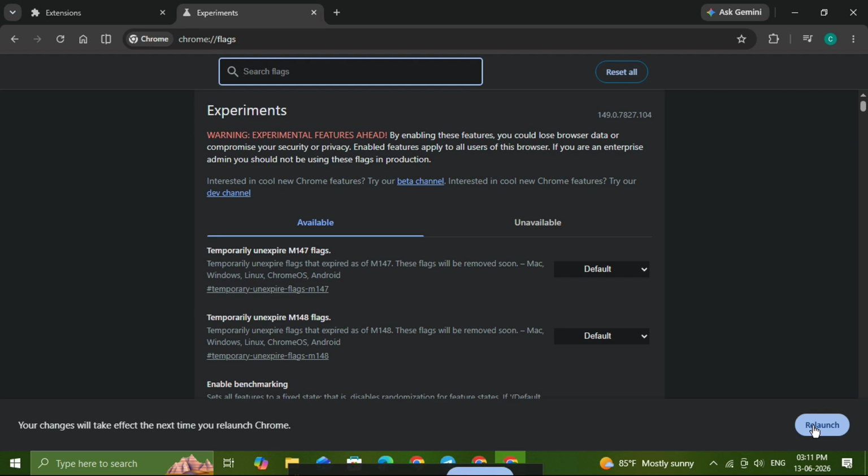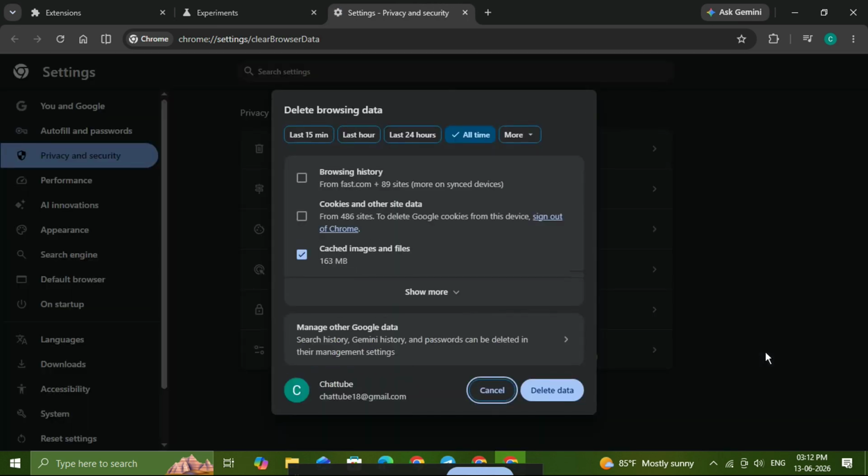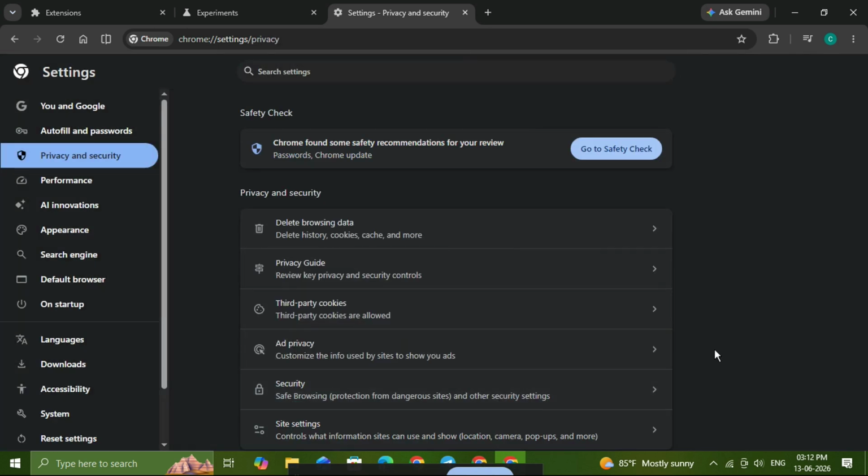Now let's clear Chrome's cache and site data. Corrupted cached files, shader data, or old browser data can break page rendering and trigger serious browser errors. On Windows, press Ctrl, Shift, and Delete. On Mac, press Command, Shift, and Delete. This opens the clear browsing data window. Set the time range to all time. Then make sure cached images and files is selected, and also select cookies and other site data. After that, click Clear Data. Once it's finished, restart Chrome and test the website again. In many cases, this alone can fix the issue because it removes damaged browser data that Chrome may be trying to use. If the error still appears, the next thing to check is safe browsing security.